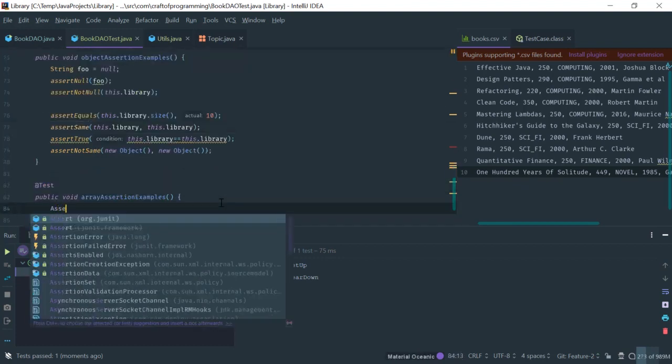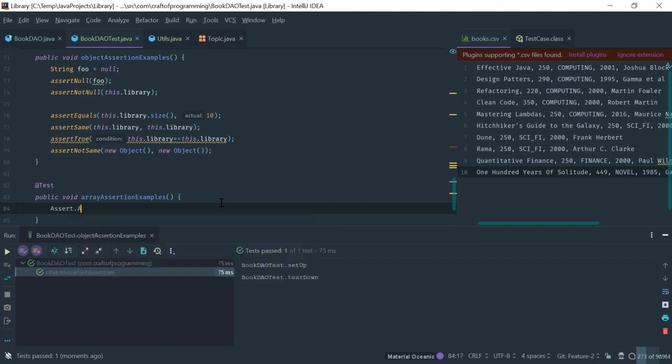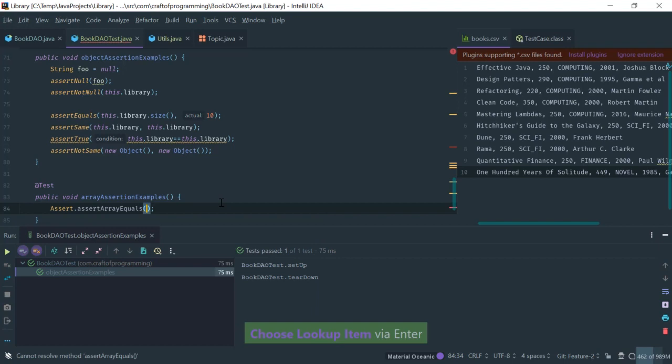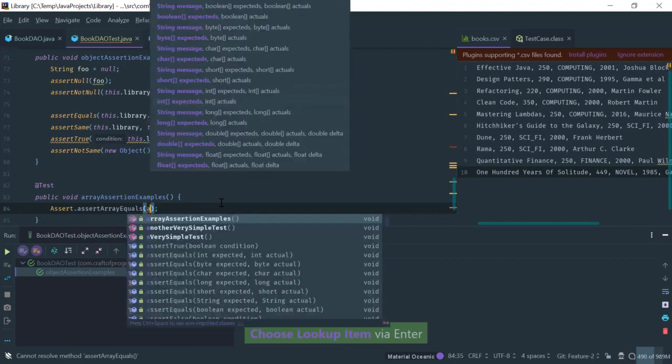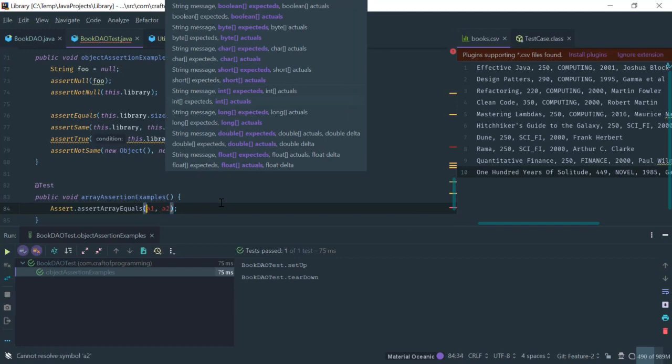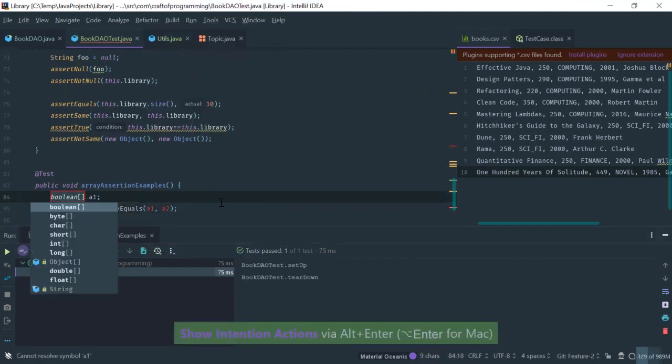Lastly, I'd like to cover how you would test for array equality. As you can see, this method is heavily overloaded to support all types of primitive arrays as well as object arrays. Let's exemplify with a simple array. Let's say array 1 and array 2, and let's create these here.